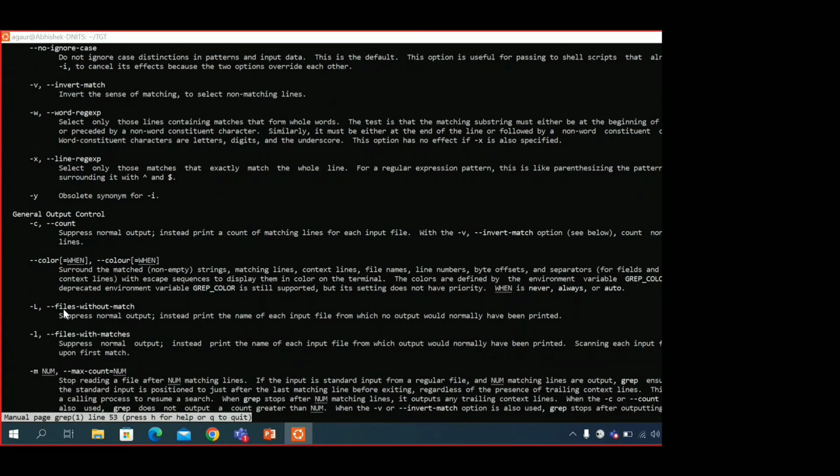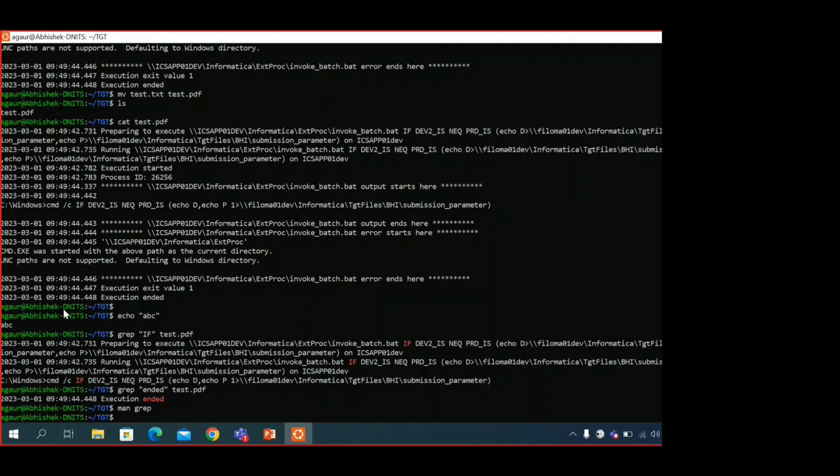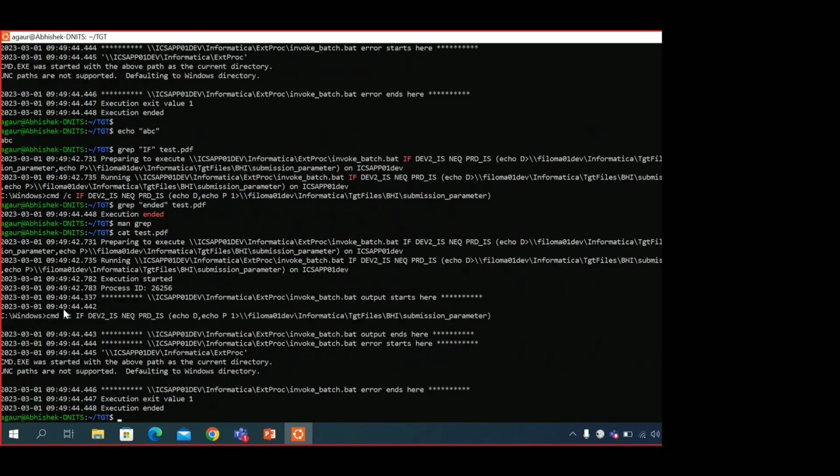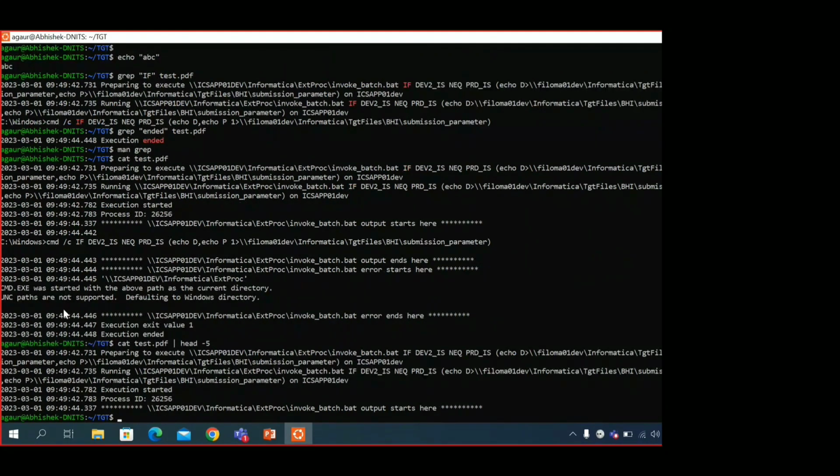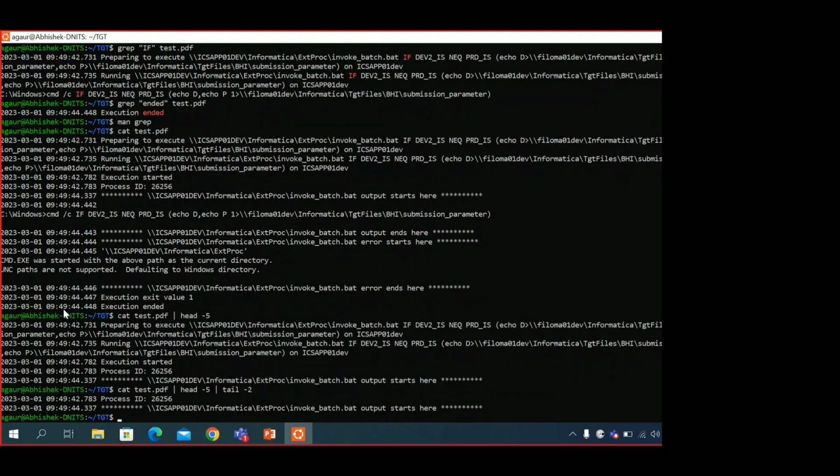Now let me come back. Let me type q. So now let's try to open this file with cat. What was the name of this file? S.pdf. So we have this file. Correct. Now for the output of this, can I say head -5? Can you see only the top 5 lines are coming? As I explained 5-10 minutes back. Now after this, if I say tail -2, can you see the last 2 lines of the previous output?